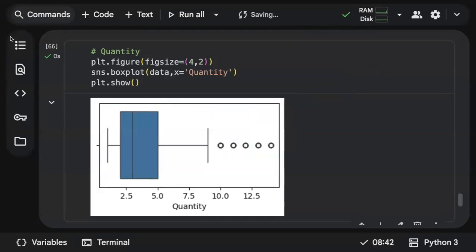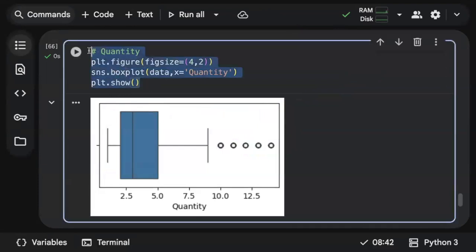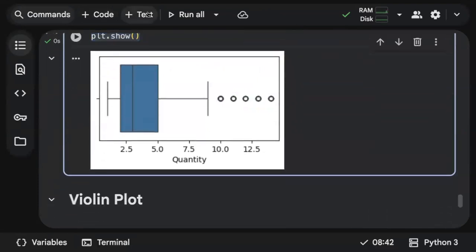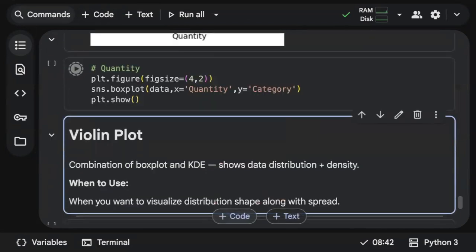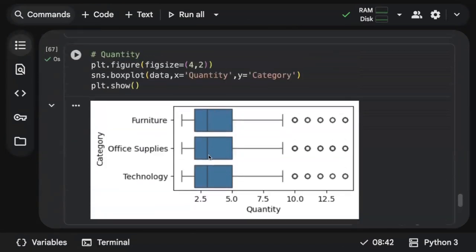Okay, so similarly, what if you want the same quantity with respect to different categories? You can introduce a hue so that you can use the same graph with respect to different categories. You can also give x equal to quantity, or you can give y equal to category instead of hue, and even that works in the same pattern. See, you got three box plots, one for every category.